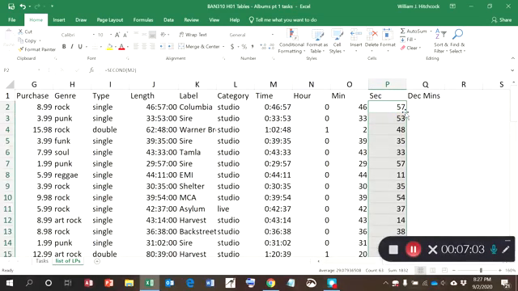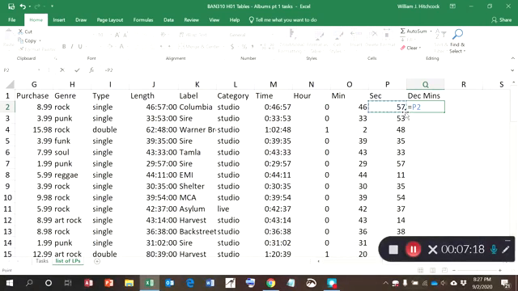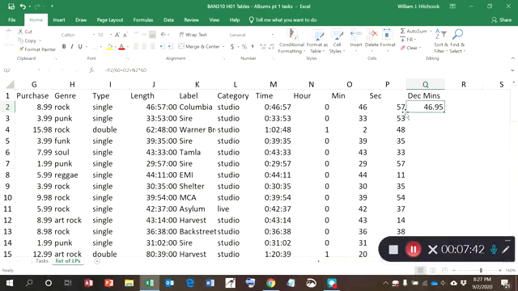So if I wanted this as a decimal number, essentially what I want to do is find out how many minutes this is. Well, 57 seconds is just about a minute. It's 57/60ths of a minute. So what I can do is take the seconds, divide that by 60, add it to the minutes, and then add that to the number of hours that I have times 60 minutes per hour. Or you could do the hours times 60 plus the minutes plus the seconds divided by 60, however you want to type in the formula. Hit enter, and there I've got 46.95, almost 47 minutes.